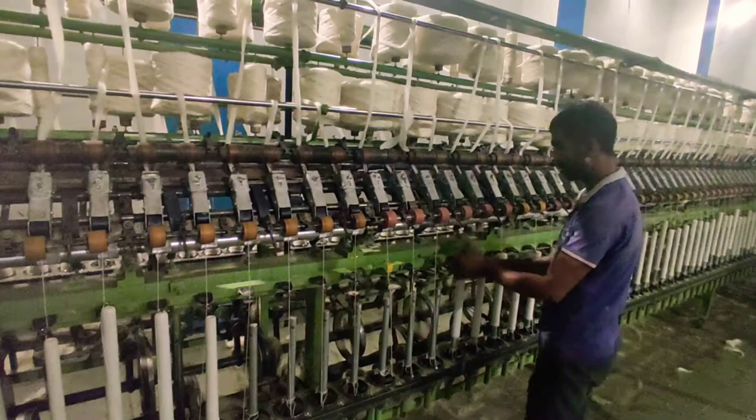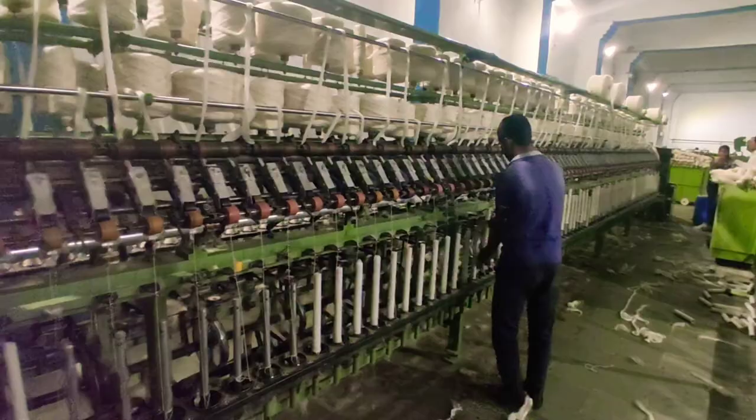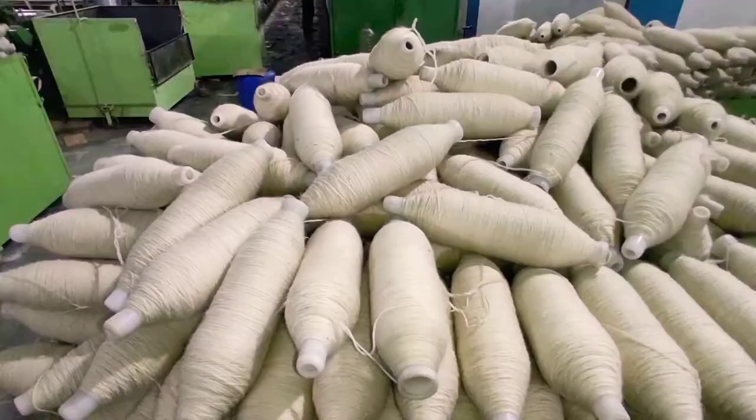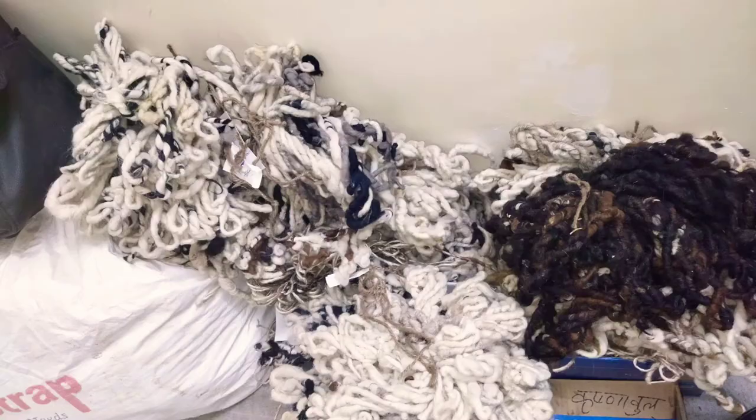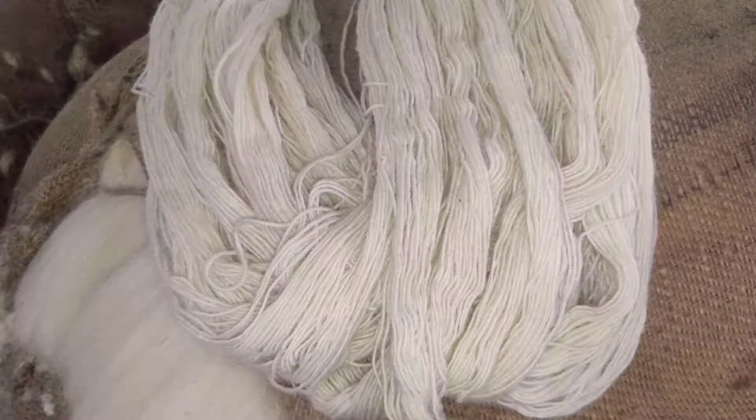The plants are planning to develop artificial fibers such as rayon, polypropylene, and polyester apart from the wool. Bikaner is expected to become the industrial hub in the upcoming years for the production of all sorts of carpets, woolen yarns and wool. There are a large number of carpet yarn spinning units, especially in the handloom and khadi sector, and most of the carpet grade yarn is produced in Bikaner.